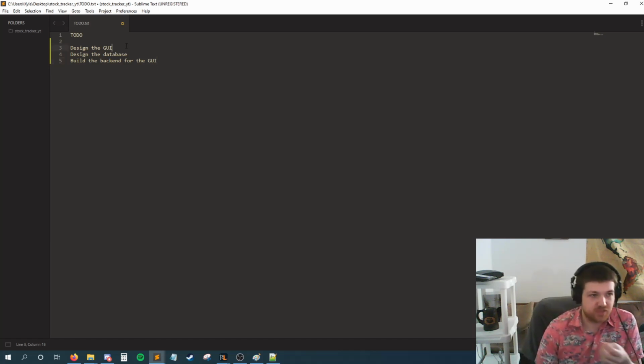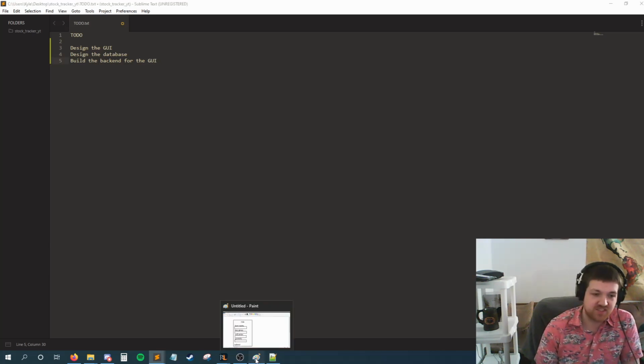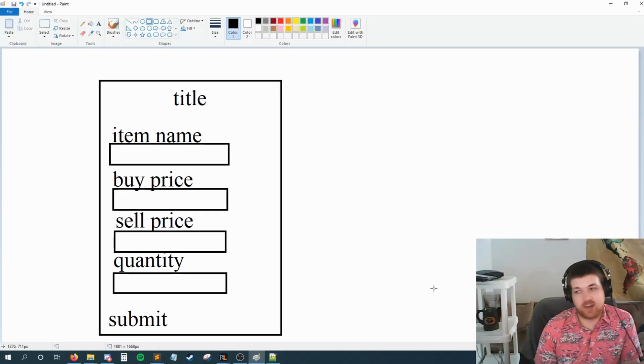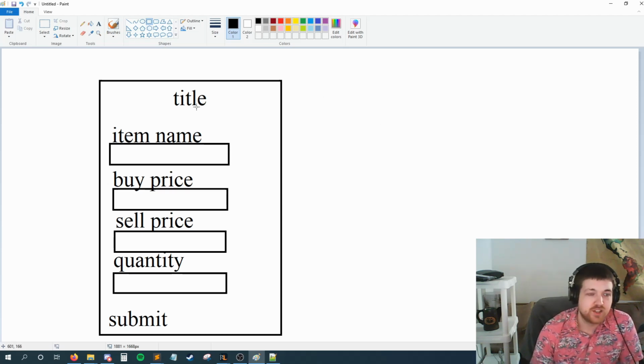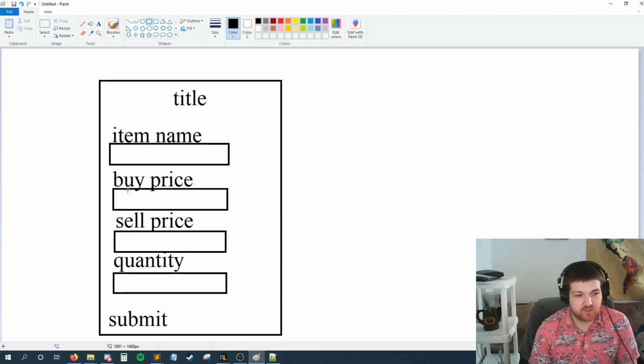So those three things are what we need to do. To start off, looking at the GUI, I've already designed it, and there's a million tools that you can use to design graphical interfaces these days. I'm just going to use Paint. It's free, it's available. I'm sure if you're on Linux or Mac, it's very easy to find alternatives. Effectively, this is what I like to do at the start of a project. I just make very quick and simple schematics, if you want to call it that, for the project.